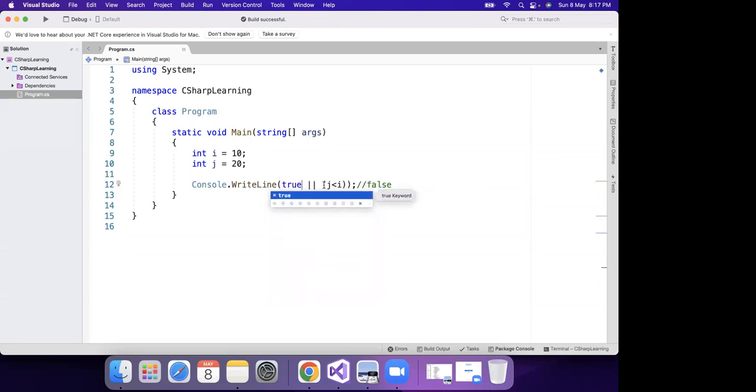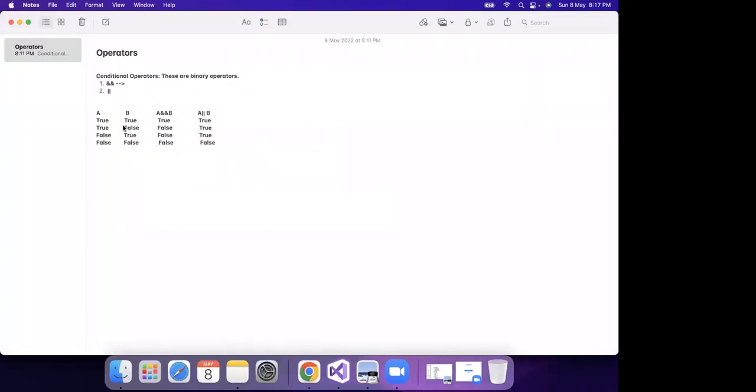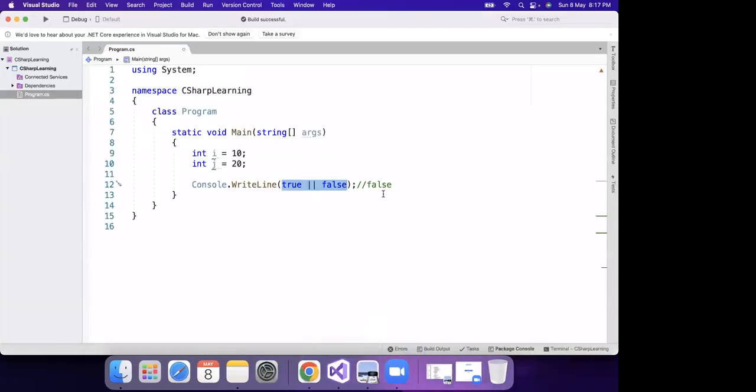The second expression will give you false. This makes the expression true or false as per the truth table. True or false will give you true. That's why you are getting this output. Clear? Any doubt? Anybody have any doubt? Clear, guys?